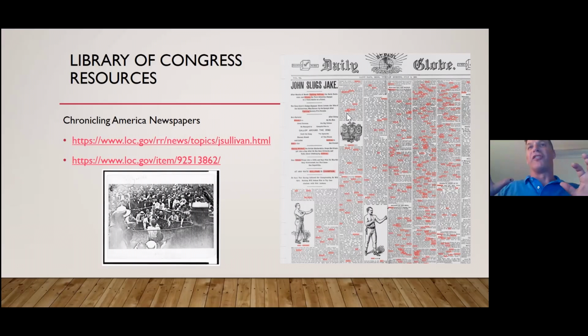Anyway, so it's got all this. People knew John Sullivan and Jake Kilrain. They knew who they were. There was no ESPN. It was all newspapers, but they knew who these men were. And so this whole thing was a description of the fight, how they got there and stuff like that. And of course, I have another image here. I think that's the knockout blow. You can see that's John L. Sullivan facing us, and then Kilrain's being pushed against the rope there. So some good links here that you can go check out for information about John L. Sullivan.